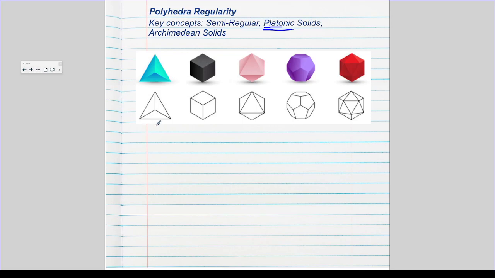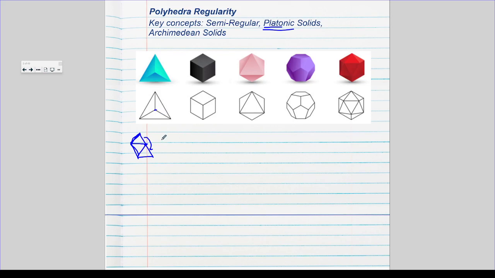And they are made up of either triangles, squares, or pentagons. The reason is, if you think about taking a point and making that one of the vertices, we said that all polygons that meet at that vertex need to be congruent. So if I made 3, and we have to have at least 3 polygons meeting at a vertex in order to create a solid, so if I created these 3 triangles and then basically treated this like a net and folded them up so that this side connects to this one, I would end up with this first shape.